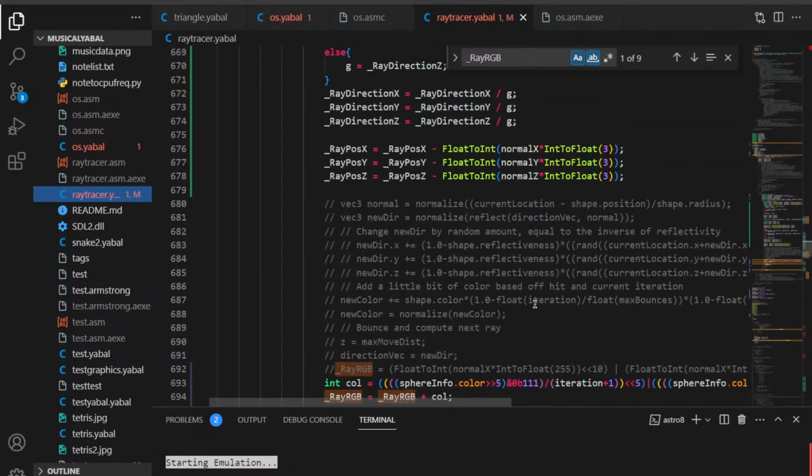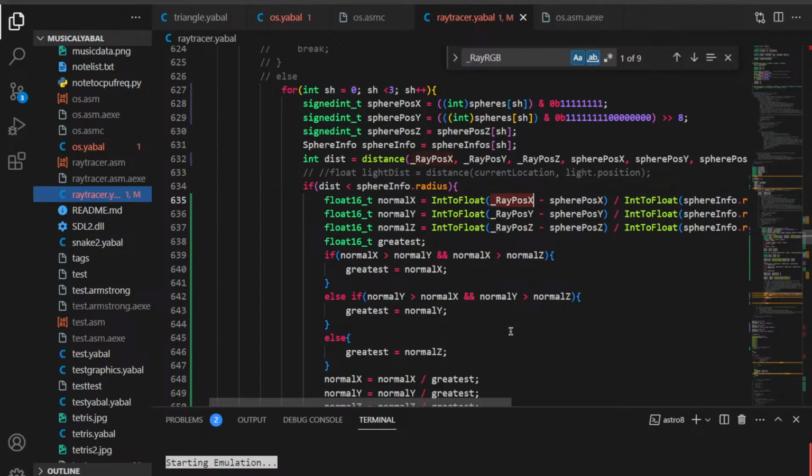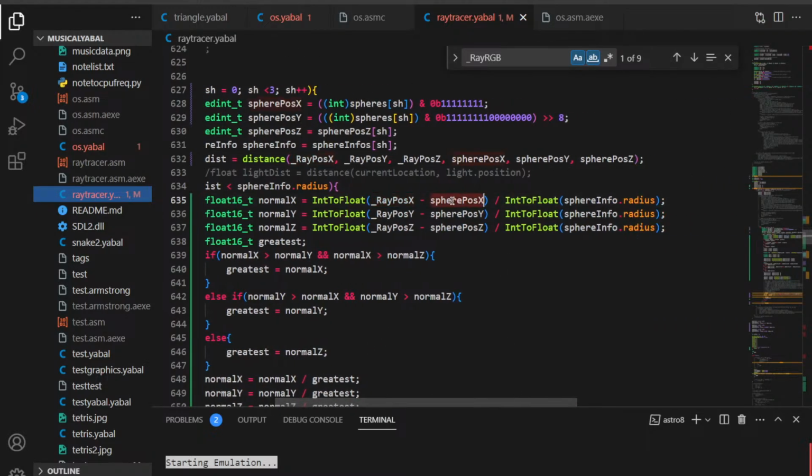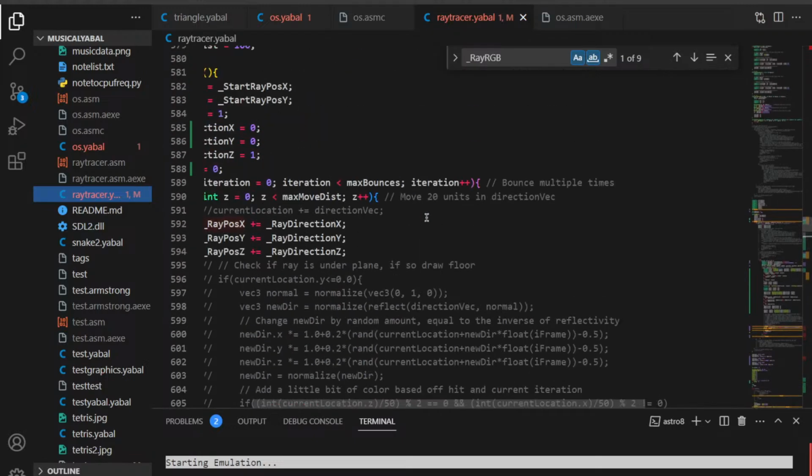Maybe I shouldn't look at my code because I might have this wrong. So the normal is a normalized current location minus the shape position divided by the radius. So it's ray minus shape position divided by the radius. Ray position x.